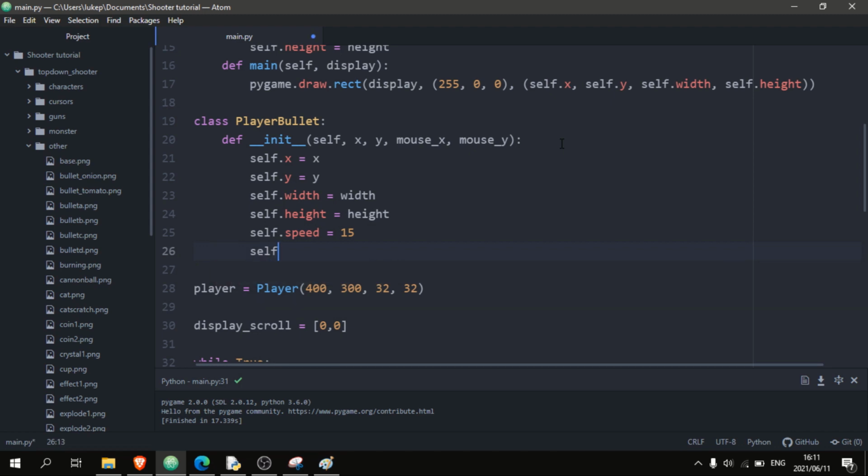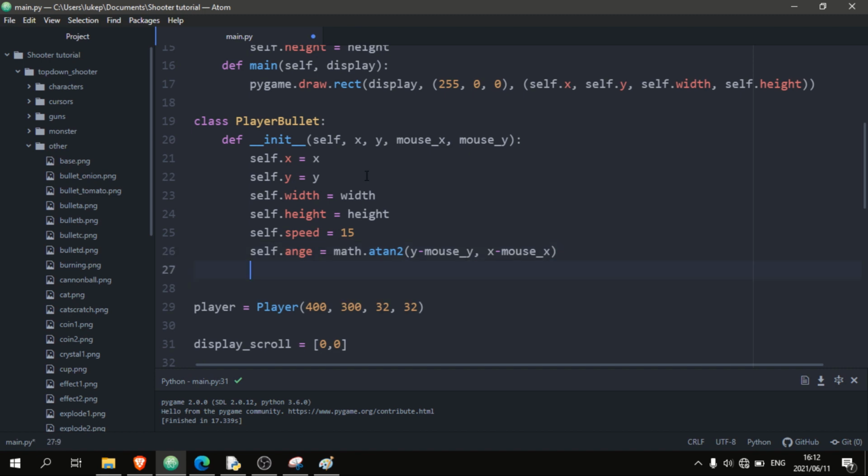Now, we're going to need to calculate an angle. And the way we're going to do this is we're going to use the math.atan2 function, and this is going to need y minus mouse_y, x minus mouse_x. Now, let me just make sure that is angle.